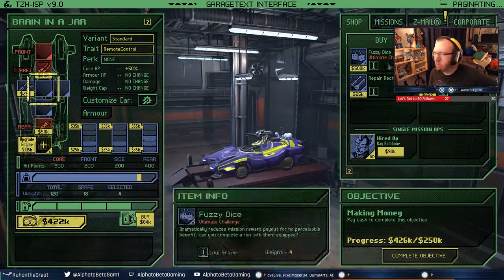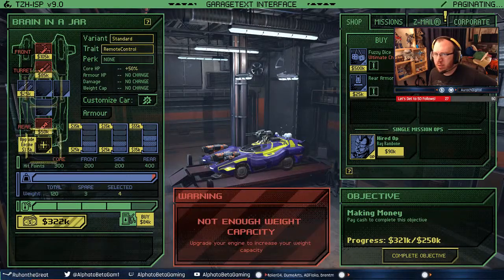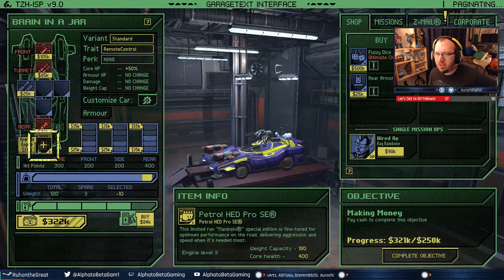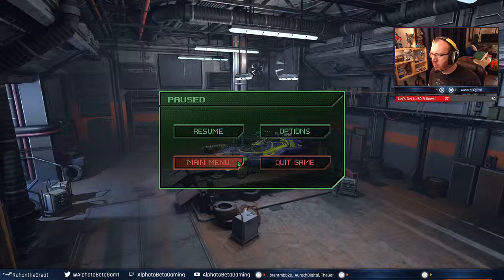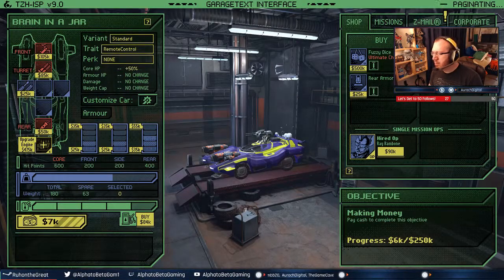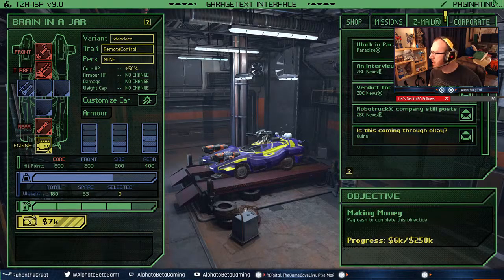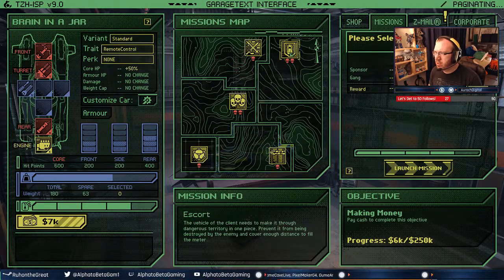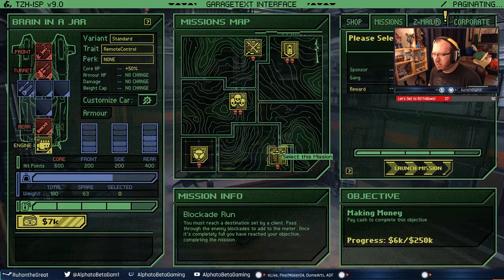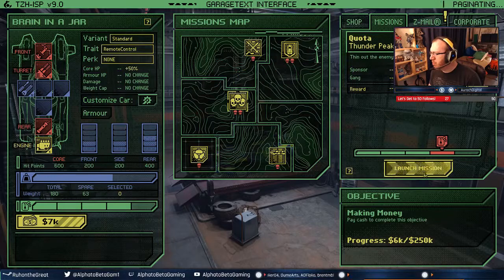Oh, we're gonna sell our cutting laser. We're gonna buy that just to see what we can get to explode. Not enough weight capacity. Oh, interesting. Right, we'll upgrade our engine then. Oh, we're down to 7K. All right, let's see if we can do one more mission real quick. I know I keep saying that, but this game has actually got me hooked in a pretty good bit now. Alright, go to missions. What's this one? Escort. I don't want to do escort. It seems hard. Blockade run. Or quota. We'll do a harder quota.